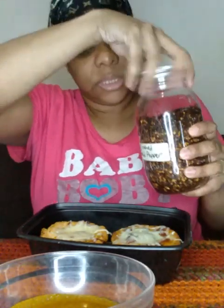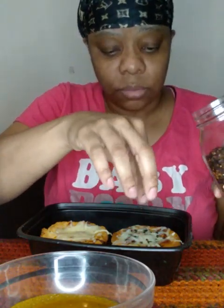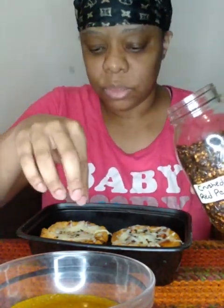So I got my pumpkin pizza spaghetti marinara sauce. I added some butternut squash to it. I have my ranch dressing over here, which I didn't eat, and I got some in a cup here. But I got my red crushed peppers. I love it like this, y'all. Smell them crushed peppers. I forgot the hot sauce, but it's okay. I got four more where that came from. I can have it like that later.